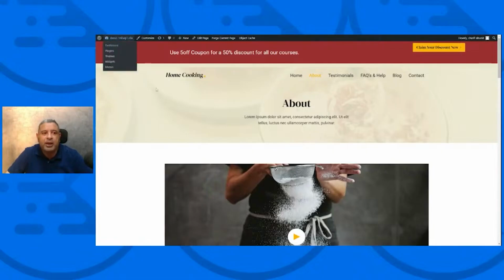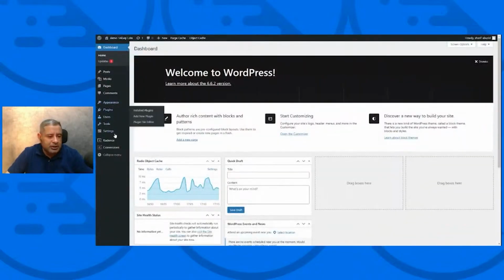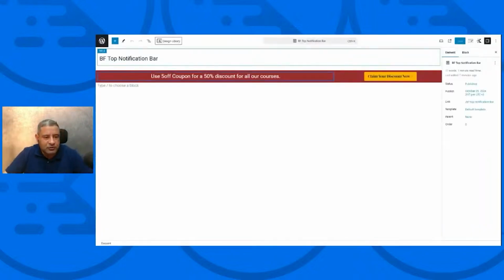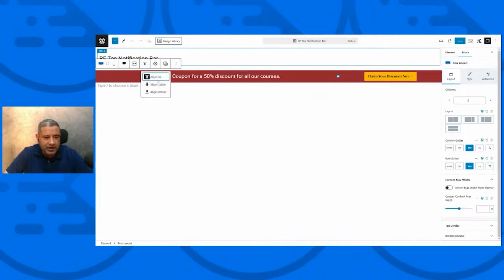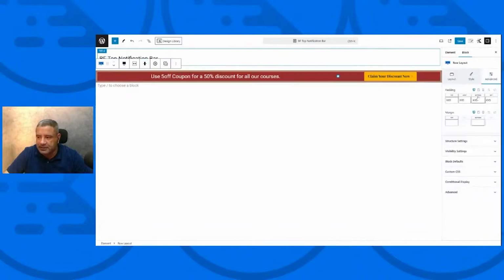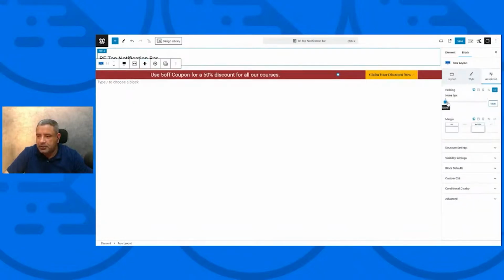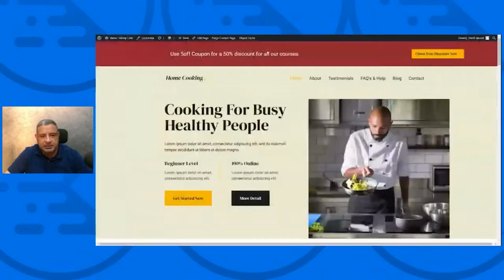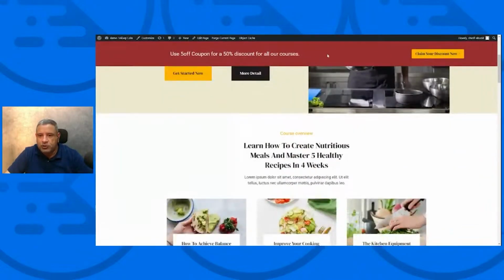We can easily fix this by going again to the elements tab. We need to fix this through the alignment, the vertical alignment of the row itself. So let's choose this one and make sure everything is aligned in the middle. And maybe I think we need to get rid of all of this padding here. Let's make this like 15 pixels. Let's click save, and let's see if we manage to fix this. We fixed the alignment. Maybe we need to do something else to fix this spacing. But still, I can tweak it, but I don't want to spend so much time fixing this.